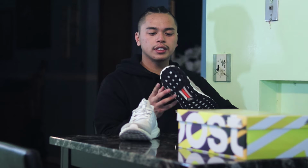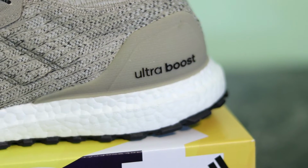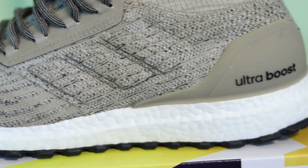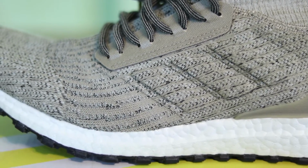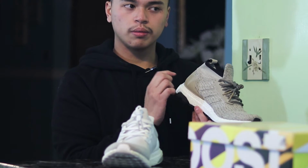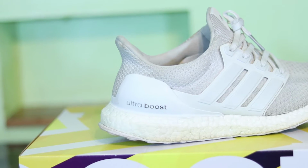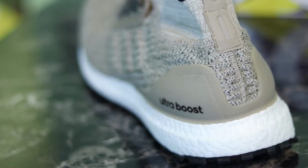Another thing that I notice is that with the all-terrains, the back tab, the little cup over here, has a sort of texture to it. It feels like a cloth material, but it's hard like a TPU. Like, I'll put it right over here. It is different than the traditional Adidas Ultraboost cup because over here on the 2.0s, it's just simply white with no sort of texture at all. It's just smooth. While over here, it's a little more hollow. Like when I tap it on the 2.0s, there's not as much echo. Hopefully I'm using the proper terminology.